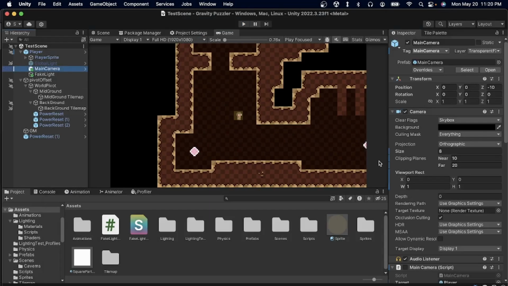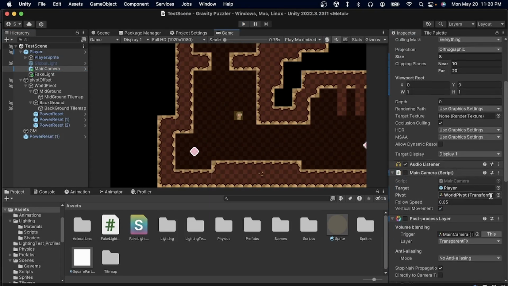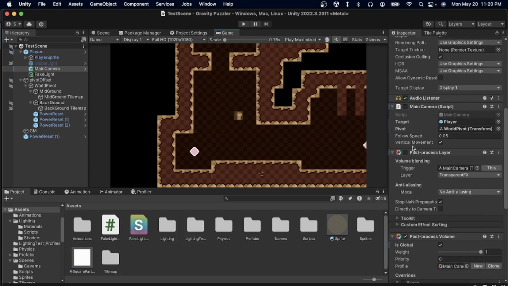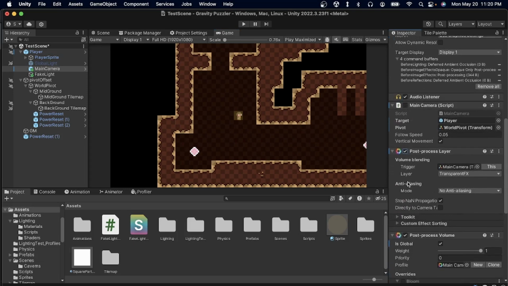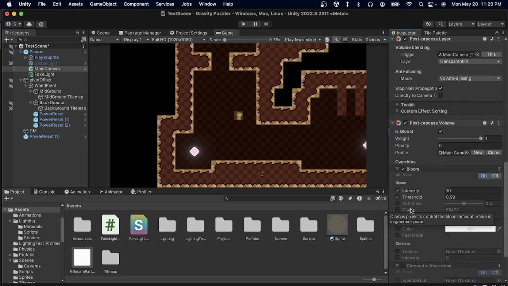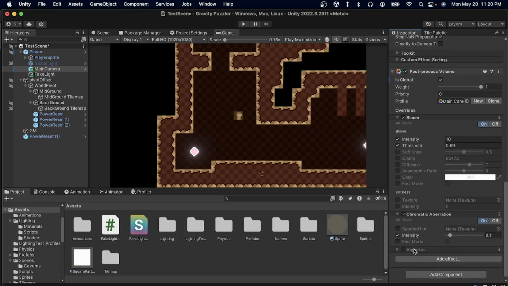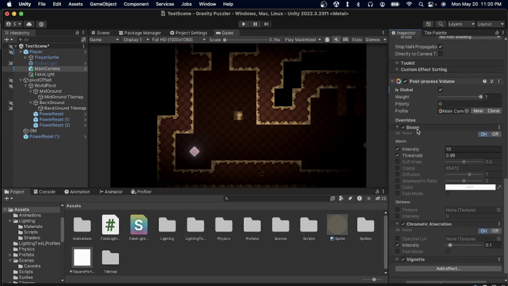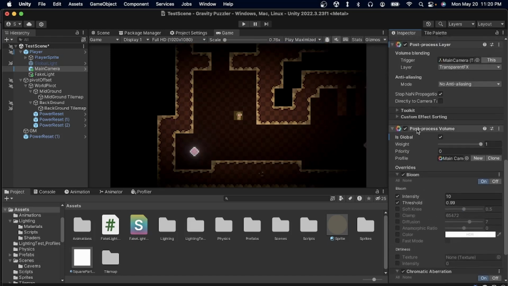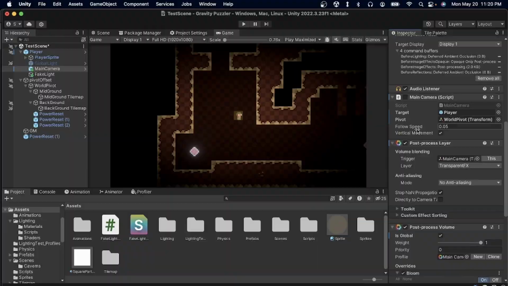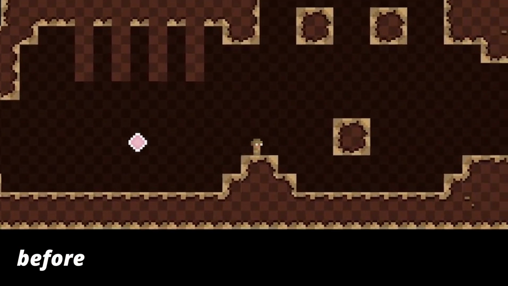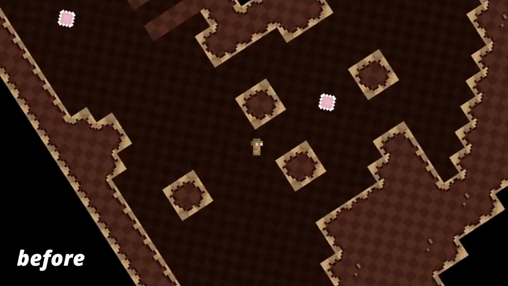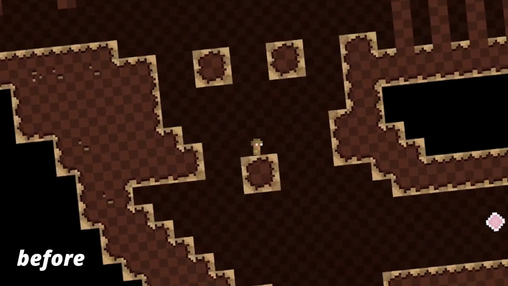With the light effect now done, I kind of wanted to give a little more impact to the visuals, so I just imported Unity's post-processing effects and added some bloom and a little vignette to sort of give it a better appearance. I also made the light a little warmer so it's a bit more subtle, because I don't really want this effect to stand out too much, even though it's without a question going to be the most computationally expensive thing in my game. So here's a comparison of what we had before to what we have now, so you can see how I've improved the visuals. At least I hope I've improved, although it is a lot better in my opinion.